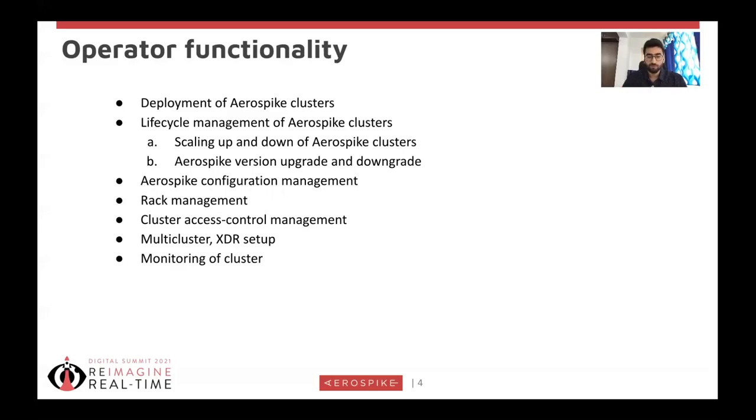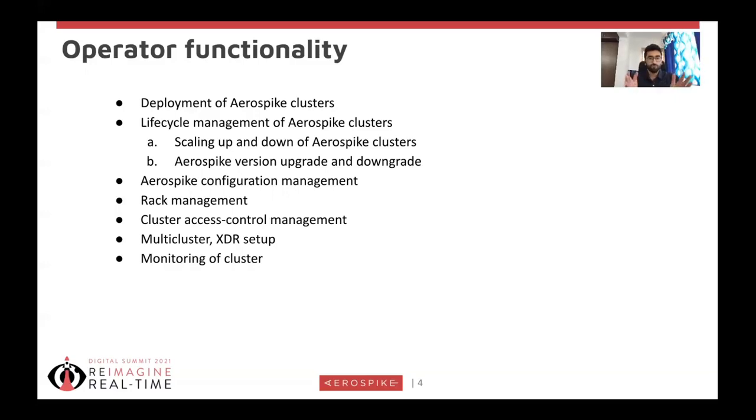I'm also not going to cover the theoretical aspect and the architectural part of the Kubernetes operator. If you want to look at that, then there is a wonderful session by my colleague Ashish. He has covered the architectural part of this operator very nicely, so you can go and check that out.